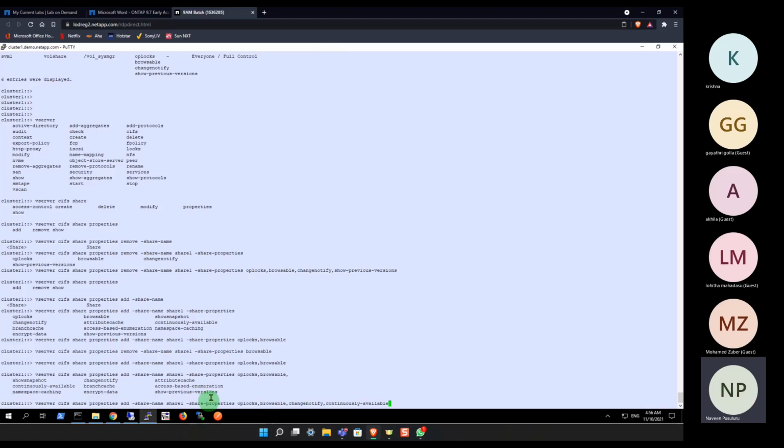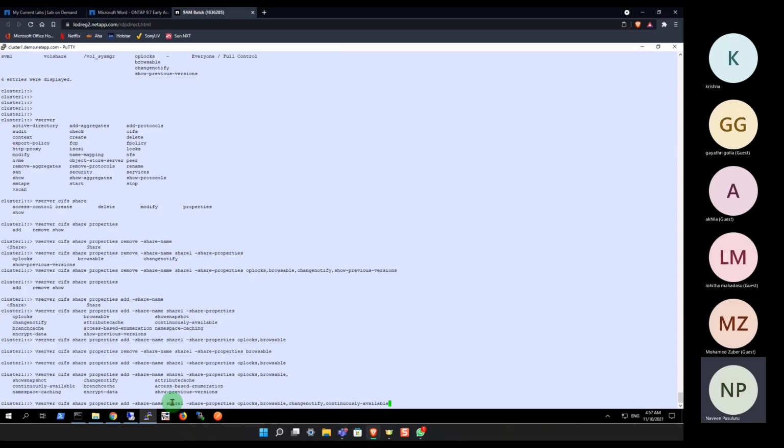Whenever you are using this share for Hyper-V, Hyper-V is just like VMware. I think you guys might be aware of VMware, right? VMware is a solution where you can host multiple virtual machines on top of a single physical server. Hyper-V is the same concept, but from Microsoft.